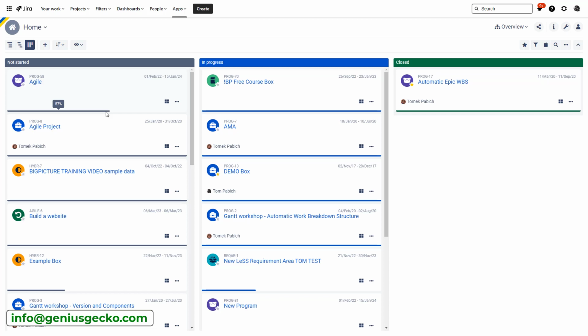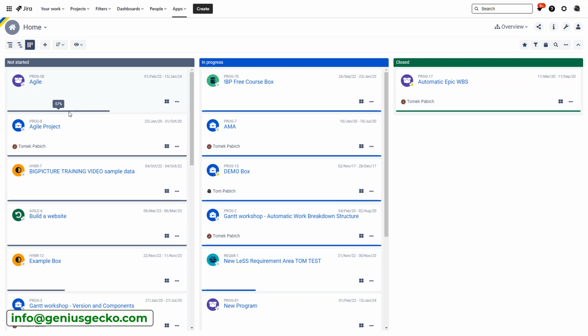so it takes the start and end date of the box and looks at where we are today. So if it shows 57%, it means that basically 57% of this box, and of course I mean its contents, should have already been done. But we don't know if it's true, we don't know if it's false.